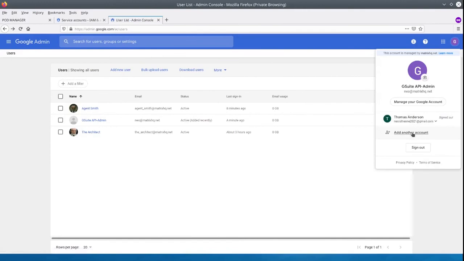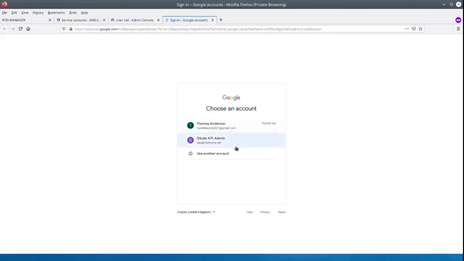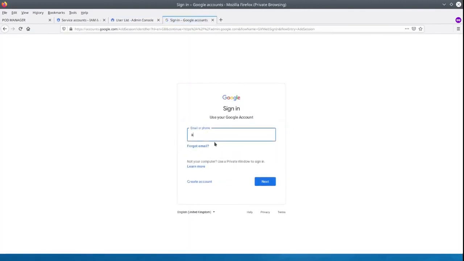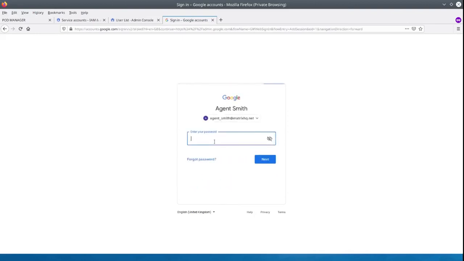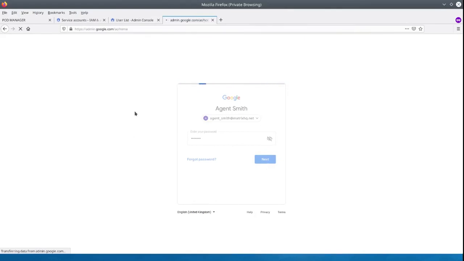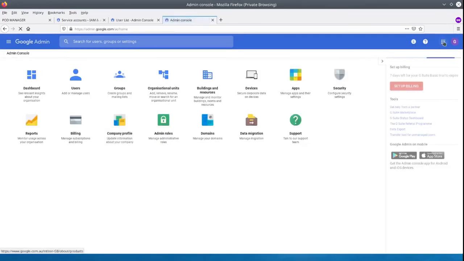All right, and now we can add another account and sign in as Agent Smith. And we're back in the admin console, but now we're authenticated as Agent Smith.